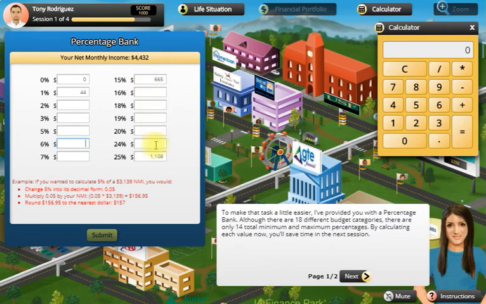When you get done here, before you hit submit, if you have a phone, I want you to take a picture of the numbers that you just typed in. In the event that it times out, you won't have to do all that math again. You can just go back in, type all your numbers in and hit submit, so you've got all your numbers figured out. Or if you don't have a phone, just write these numbers down quickly. If it's been under 5 minutes, you're going to be fine.